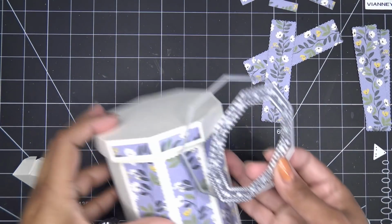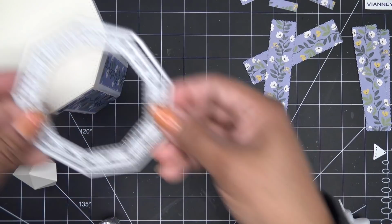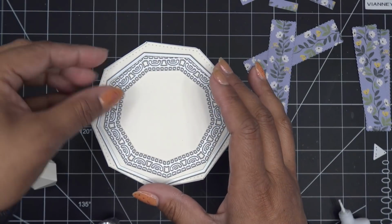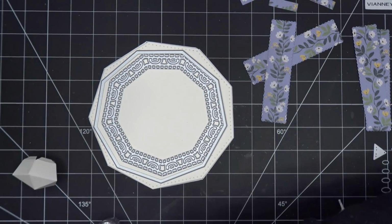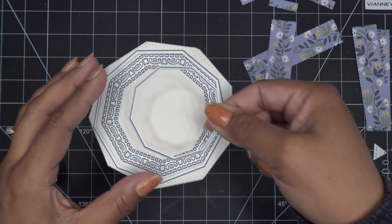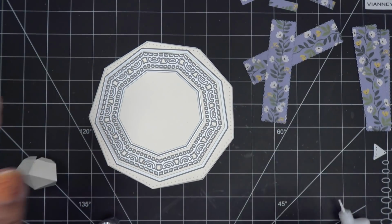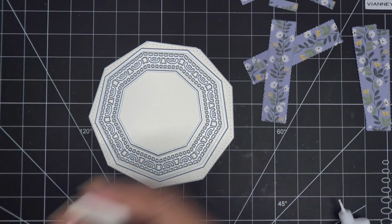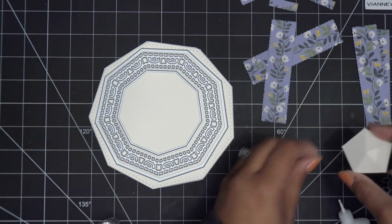I'm trying to think if I want to just do this out of gold paper. And it's going to be all gold right here, you know what I'm saying? Which is kind of interesting. I might then take this one and cut it from the same blue paper so it layers over that. And then my little gold pieces that we talked about earlier for our little knob, right? So I might do that.